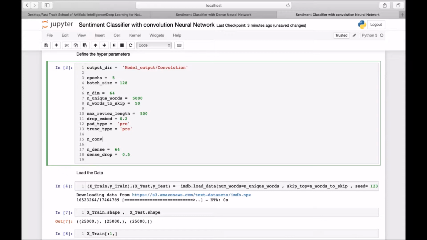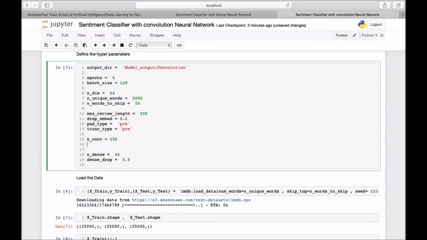In this case we have only one convolution layer, so we don't need to worry too much about the numbers. I'm giving the name one conv, so we will have around 256 different kinds of filters, and the kernel size for the conv layer is 3. You can play with this value, you can give higher values as well, and we are going to use a max pool as well.